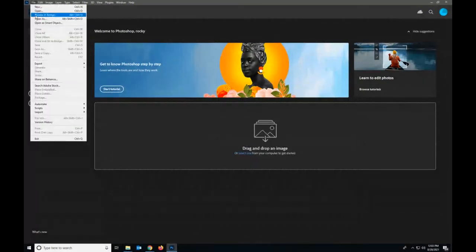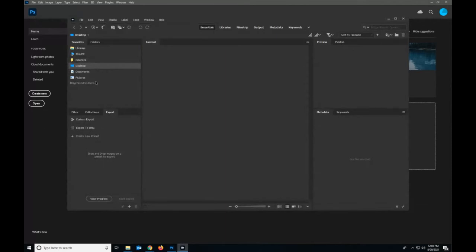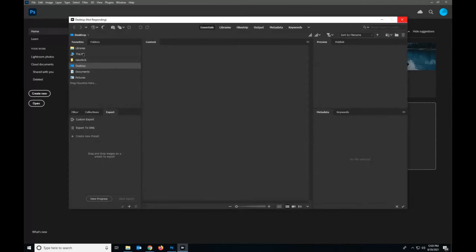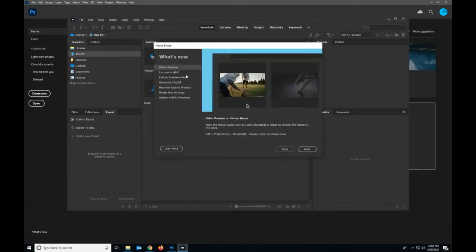When I open this in Bridge, and give Bridge just a few seconds to open up. Okay, you will get a previewer first time you open it up. So I'm going to close this.